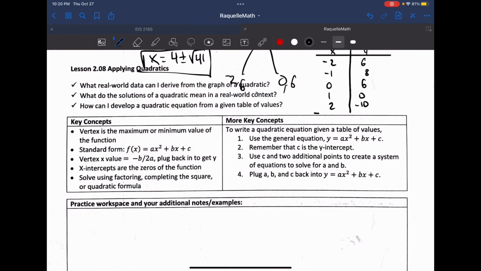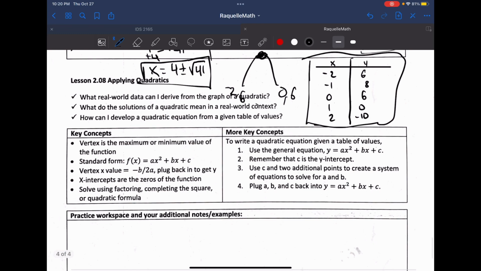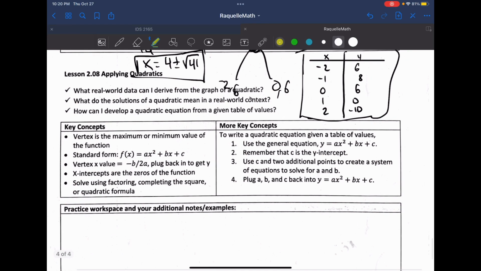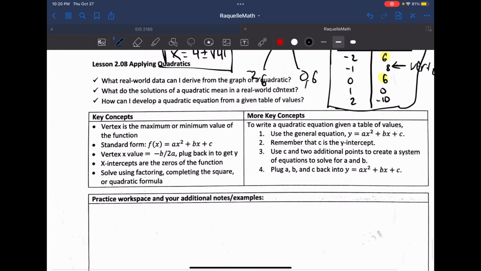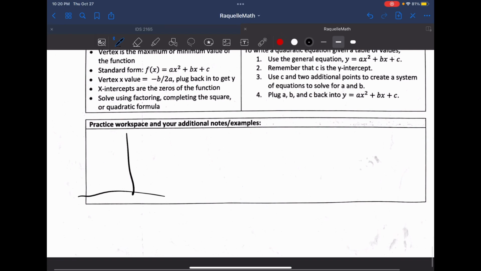So we are going to be using this table, which is from an earlier problem, and we're going to be looking at it to find out how to write a quadratic equation. So basically, if you look here, there's 6 here and 6 here. And so this means that the point in between them is a vertex point. So we don't really know whether it's a maximum or minimum until we graph it. So I'm going to do one of the world's ugliest graphs, but we'll see.